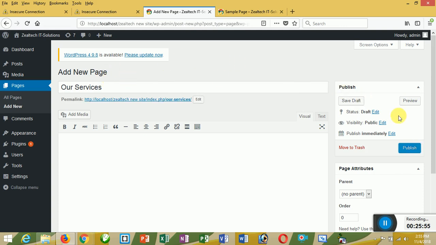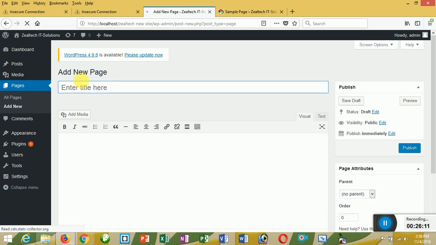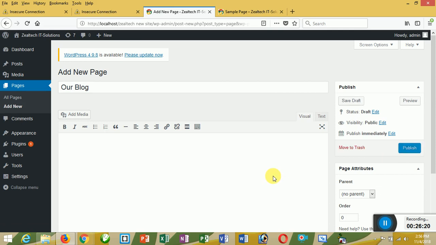Then click on add new. After you have finished publishing it, click on add new. I don't want it to be too much, so I will enter our blog. Then click on publish. Then click on add new again.